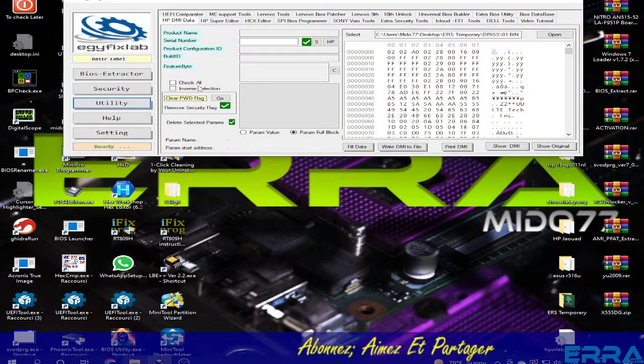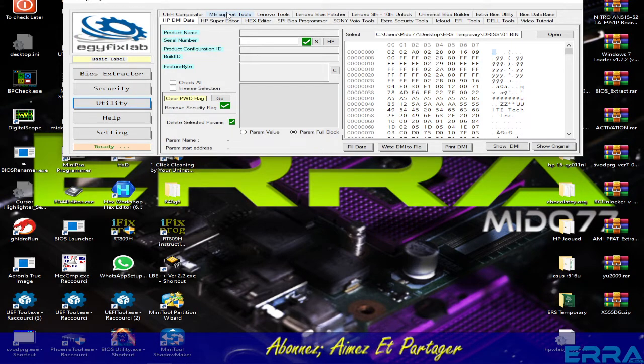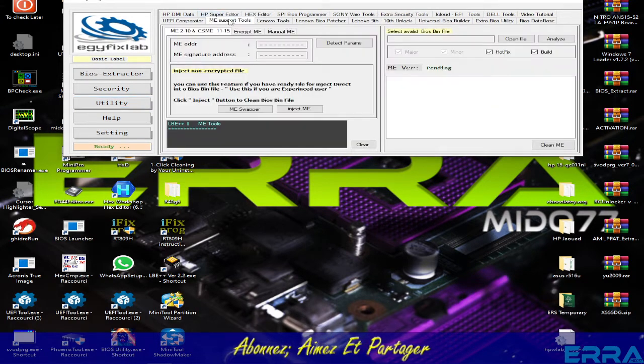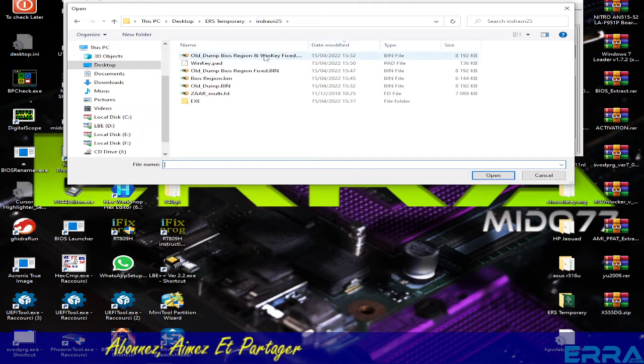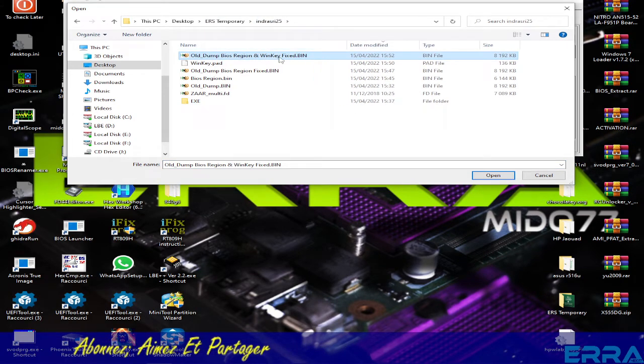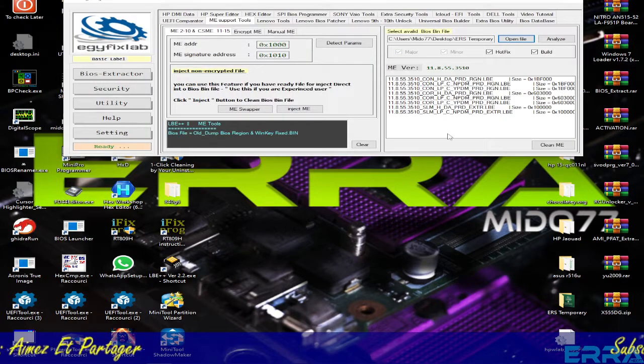So let's open it. I'm going to use the LBE to do that quickly. Let's choose the Messy Port tools here. Let's open the file, this one, the old dump view with the BIOS region fixed and Windows key too, and let's open it.